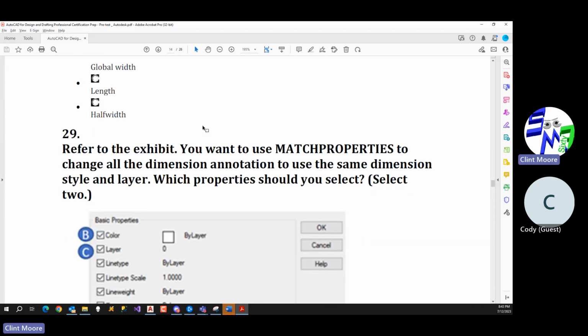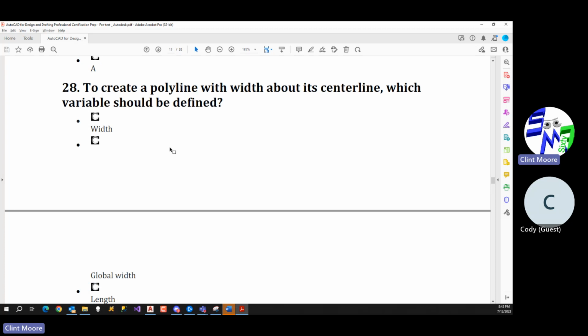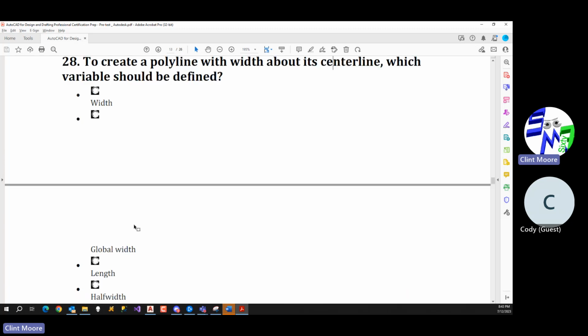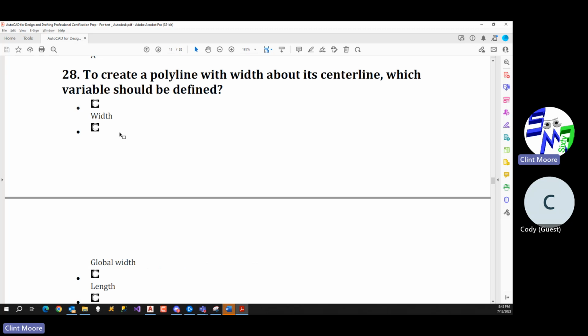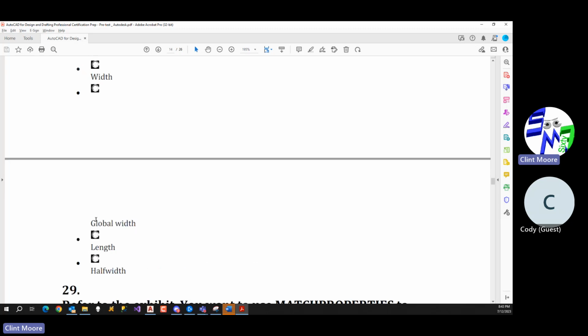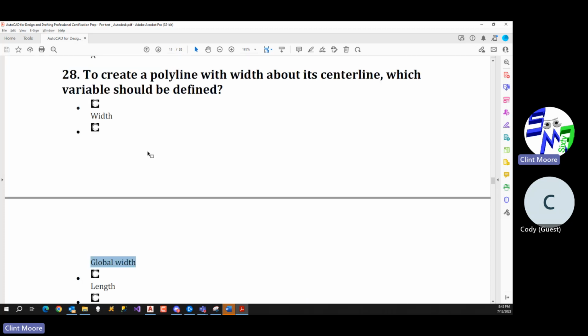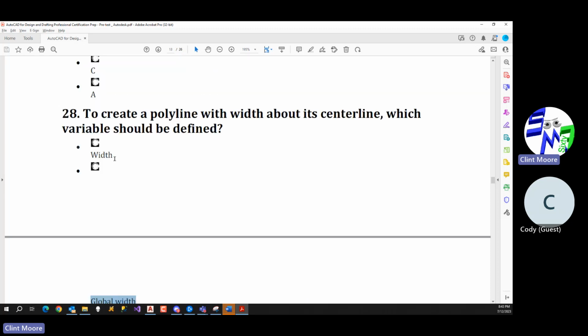Problem is, if you set the width while you're drawing a polyline, it's going to give you the width for while that is there. You set the global width, and it kind of just goes there. Half width is not it. Width is not necessarily it, but it could be it depending on how they're phrasing the question, because this is what shows up in the properties dialog box. But you can set the width of the polygon to be the default, and it just draws with that width.